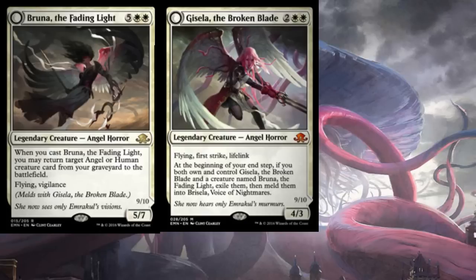Before I talk about Brisela, I'll talk about Gisela for a second, because I think Gisela is the best card spoiled all day, far and away, by a lot. This card looks amazing to me, and a lot of people are like, oh, it's just Smothering Abomination stats, 4 mana, 4/3 flyer, whatever. No, this card's crazy.